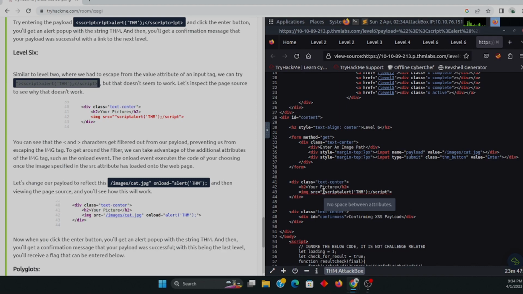So what we want to do is we want the image to appear within these quotes, which is basically right here. So we're going to change the payload to this payload here. That will allow us to place the image within the quotes.